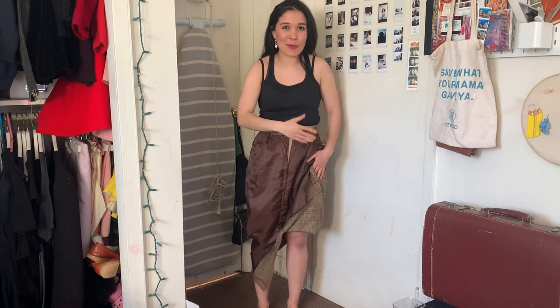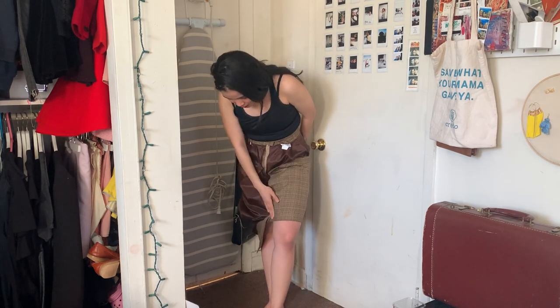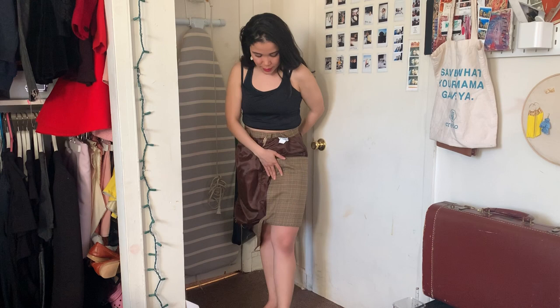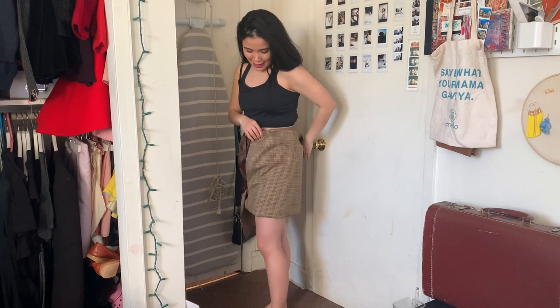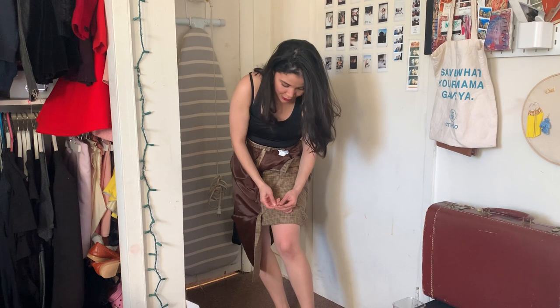I want it about that much above my knee. I am petite — I'm 5'2", that's 152 centimeters. Whenever you're short like me, if you have skirts above your knee and then wear heels, it makes you look taller. So if you want to look taller, wear skirts above your knee. I'm going to bring it above my knee — up to there is the perfect length. I could go all the way up, but then when you're dancing, that booty shaking — nah, right here is good.